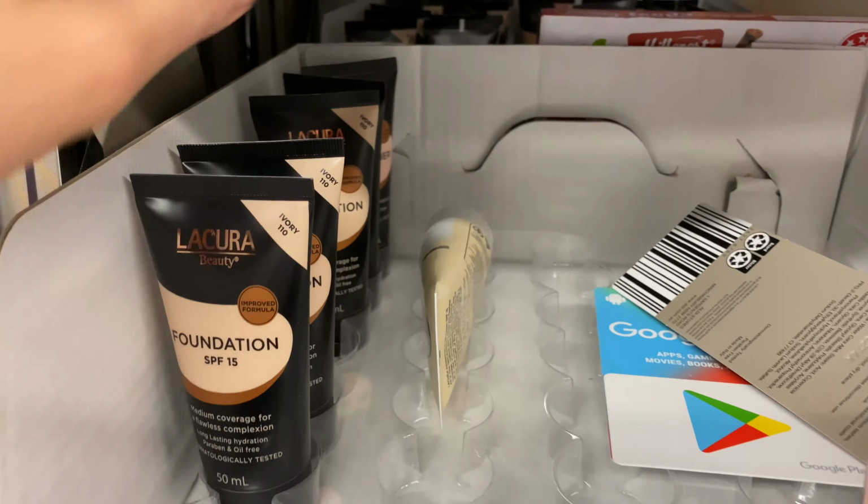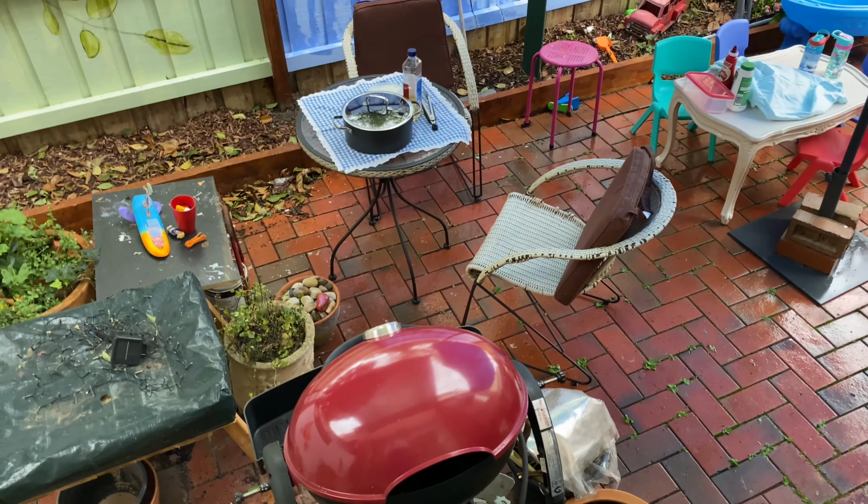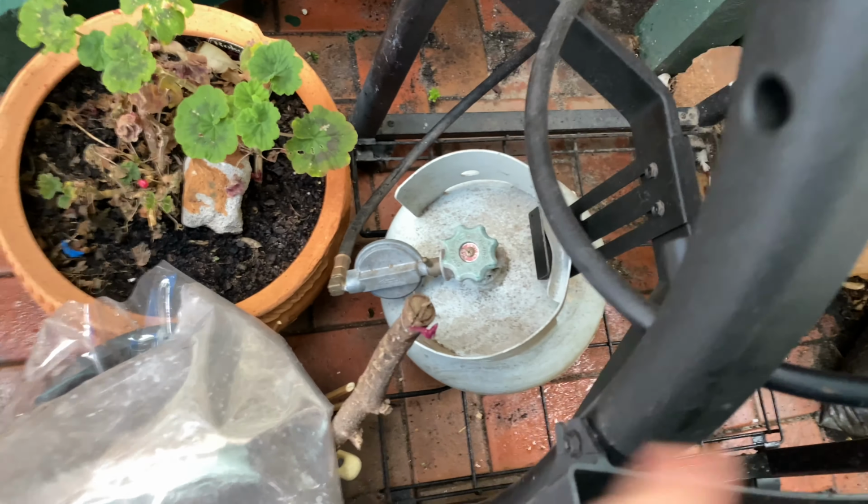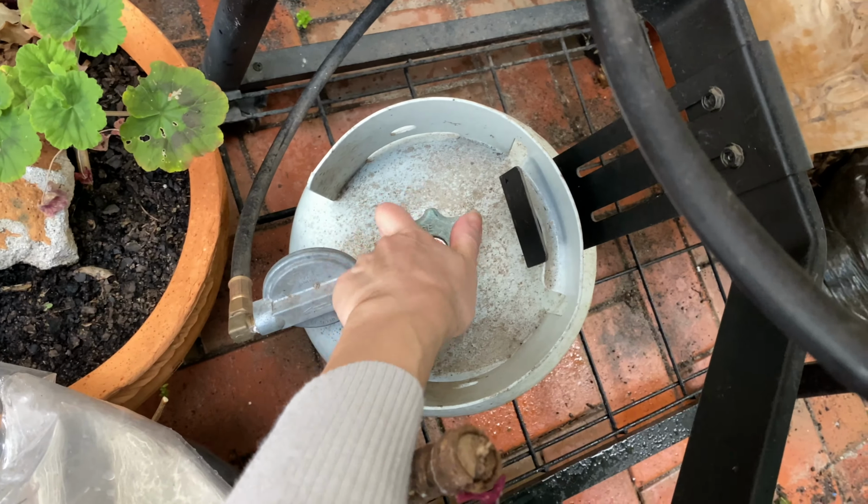And what's better on a linen shirt lockdown day, which I've just invented that term, than a barbecue, and I love how the floor is all wet, which is not ideal, but anyhow, let's get this baby preheated and off we go. This is a Ziegler and Brown barbecue. I've had this for a number of years and this is fantastic. It's super easy to clean and to use, so I'll show you here. There's a main grill and then this hot plate here, which you can flip around and it turns into a flat plate, and literally you attach your gas bottle, which is already there, and turn it on like so.